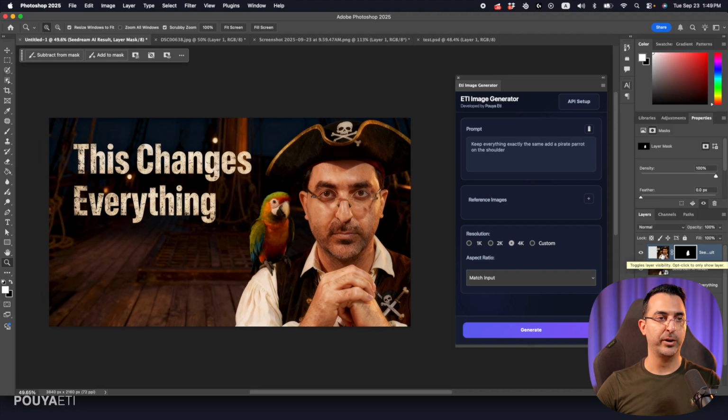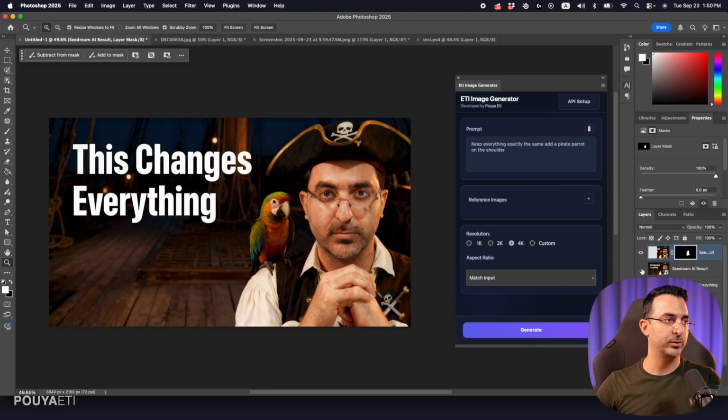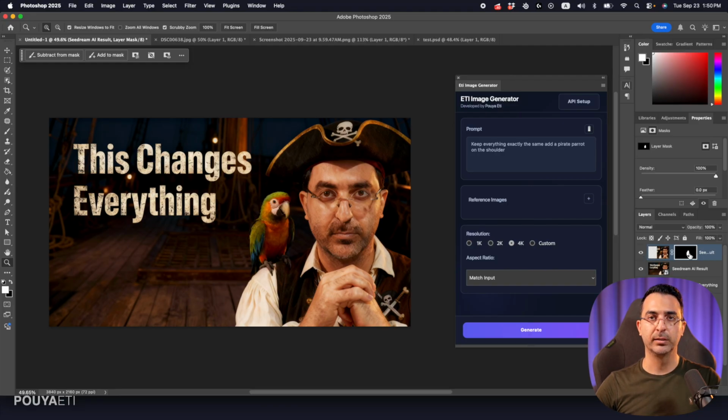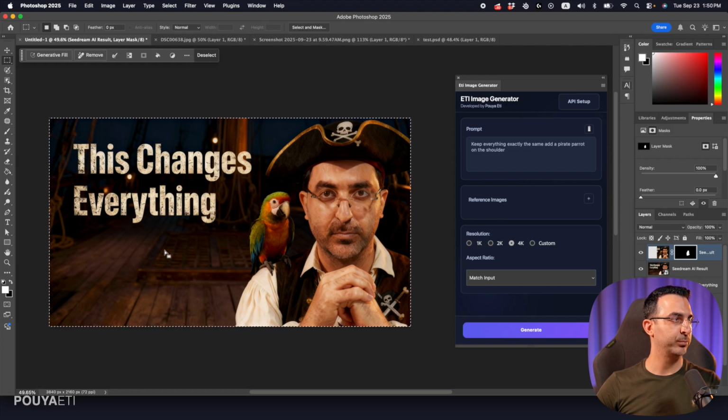And we just added a parrot. This way you can control what is happening on your image, and every time don't change the whole scene, okay? Because every time it may change, for example, you can see the lighting or sizes change a little. If you don't want that to happen, you can, like this example, create a mask and just have that item on your scene. Okay, now I wanna add a treasure here, a treasure box.